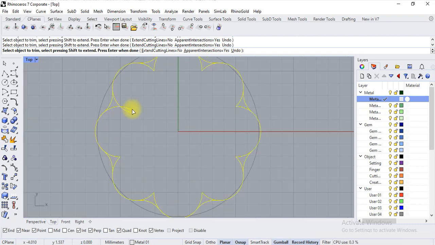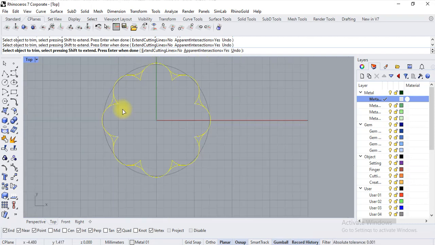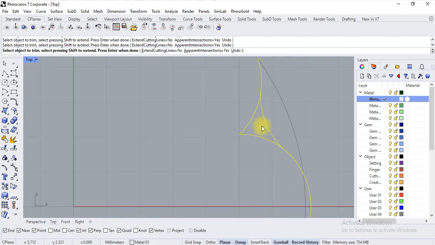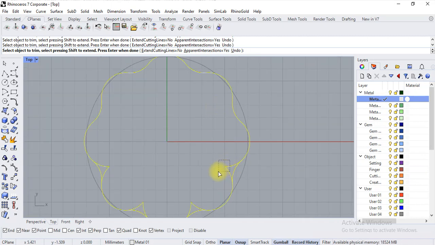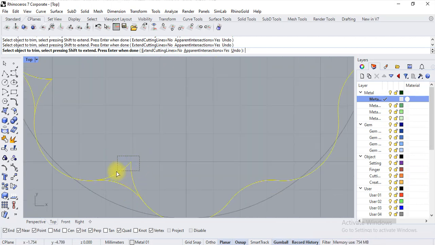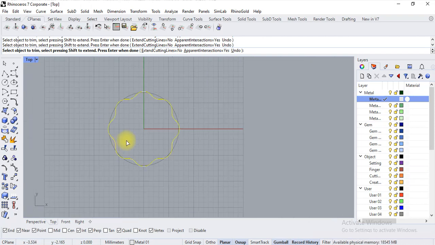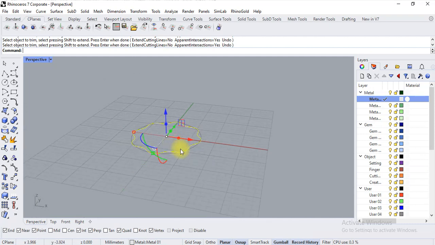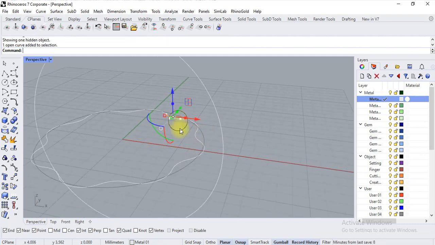Properly select the unwanted curves. Here we also have two options for selection. This is the left to right selection box, and this is the right to left selection box. The left to right selection box is a very fine option because it will directly trim any curve which comes inside that circle. Now unhide. Control Alt and H is for unhide.